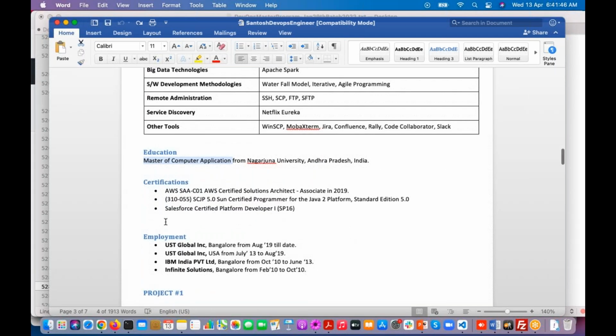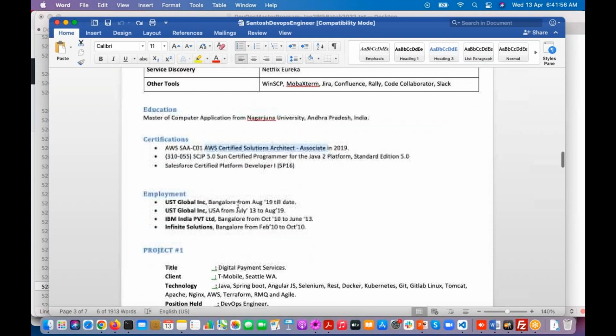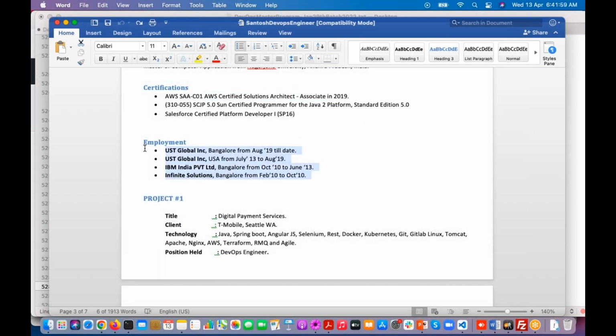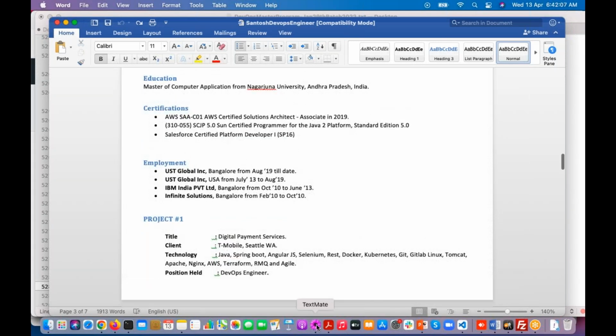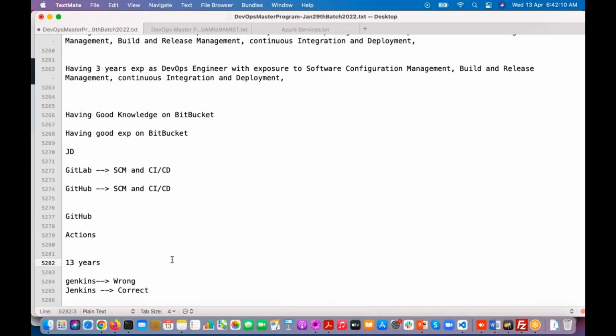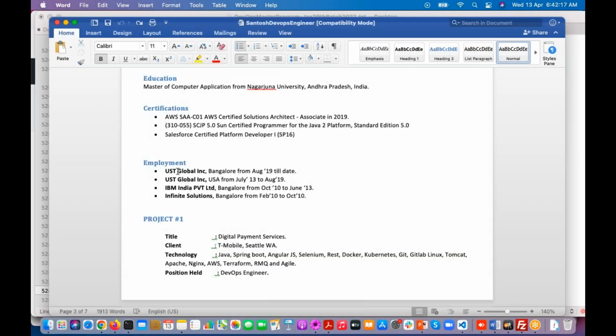Okay. So if you have any certifications, you can specify them here. Okay. So associate certificate, AWS Solution Architect Associate. He mentioned. So employment. Here he's keeping Invest Global and these things. Right. Suppose you don't have any prior experience. Okay. So which company name do we need to keep here? Your wish. Whatever company you like, you can mention.